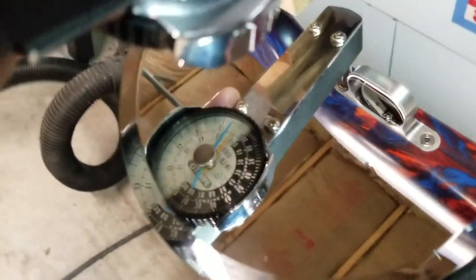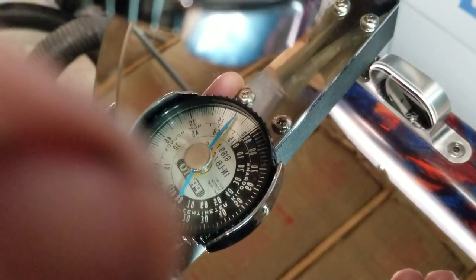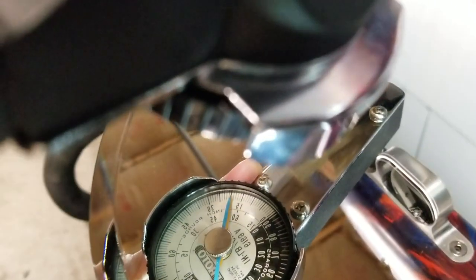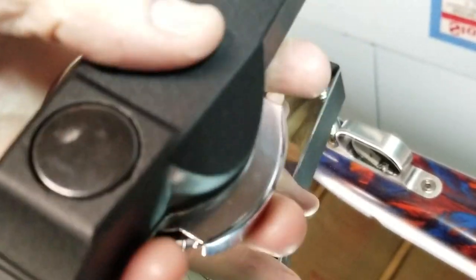Get the camera where you can read it and where I can read it. Focus it. Okay, I'm tightening this up. We're going to give it, let's see if you can still see that. That's about 30 inch pounds. I think that's where it was when I broke it loose. Take that out.